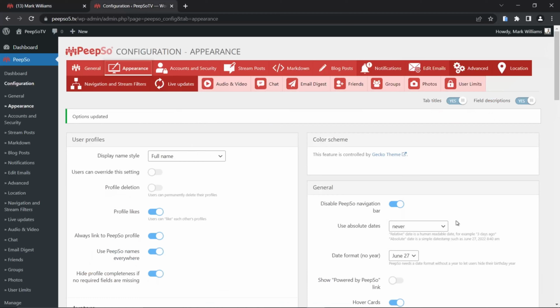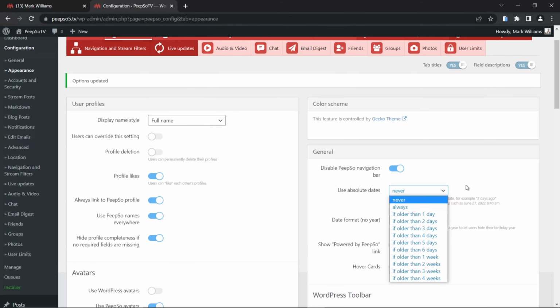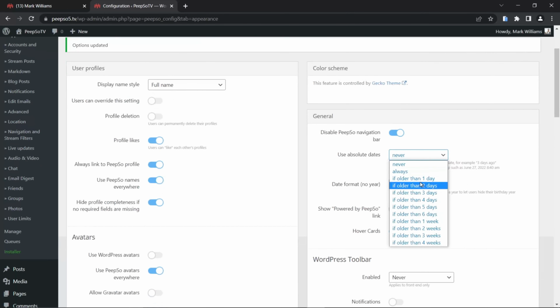These options are useful if your site is not in English, and different languages use different kinds of formatting.